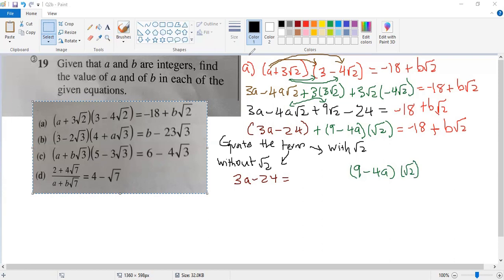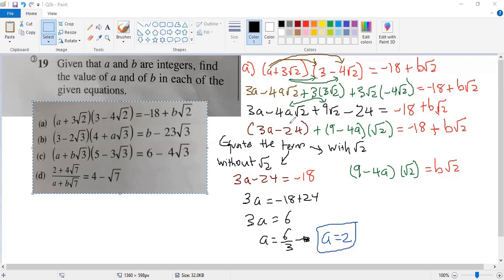For now, it's okay. Next time, you also drop the root 2 because you can see it easily that we can just cut the root 2 off and just write B on the right-hand side. So equals to B root 2. So both got root 2 means now we just solve like normal. So 3A equals to minus 18 plus 24. So 3A equals to 6. Therefore 6 over 3. The answer is, here is A equals to 2 for this part.